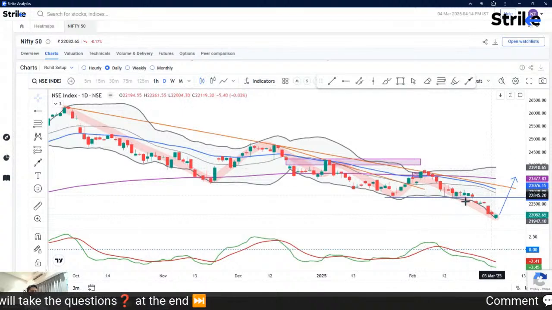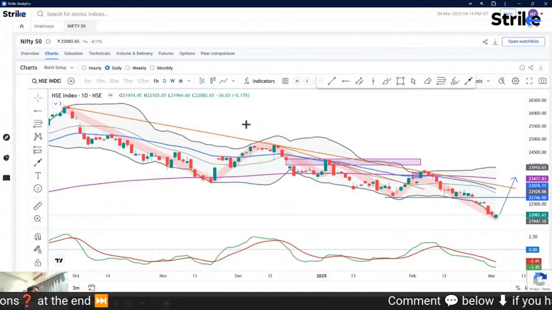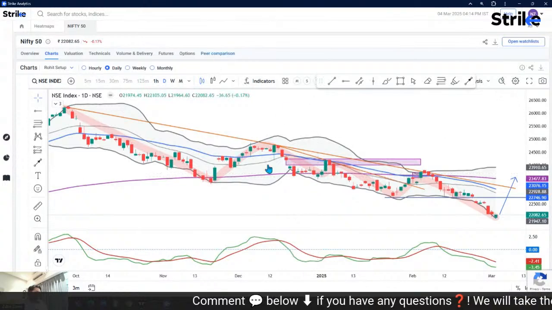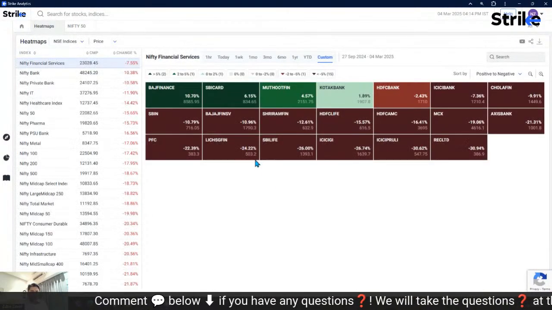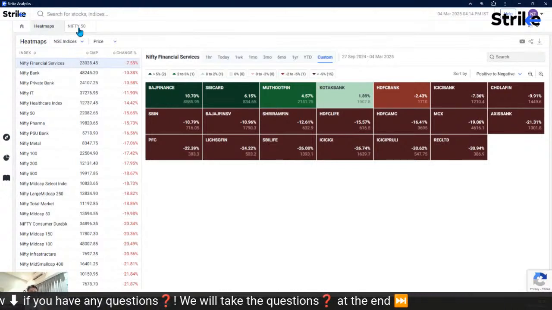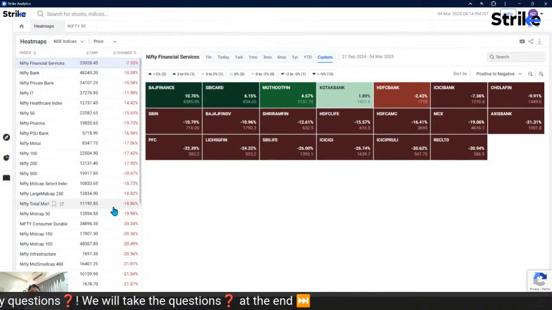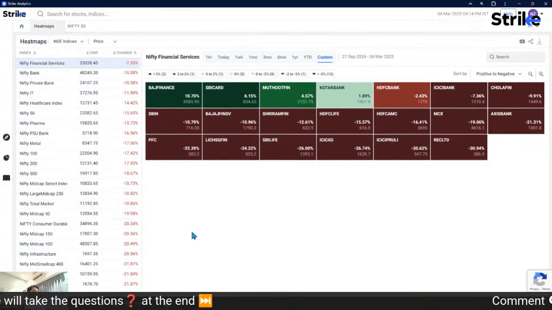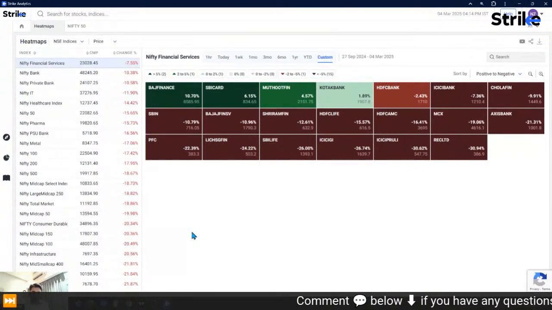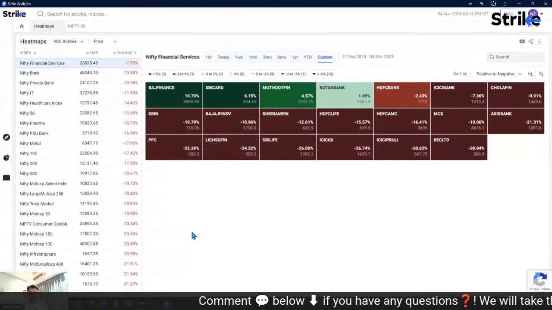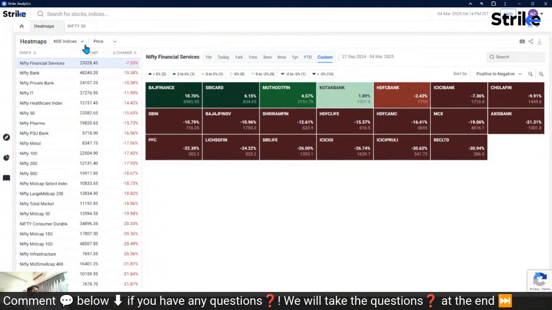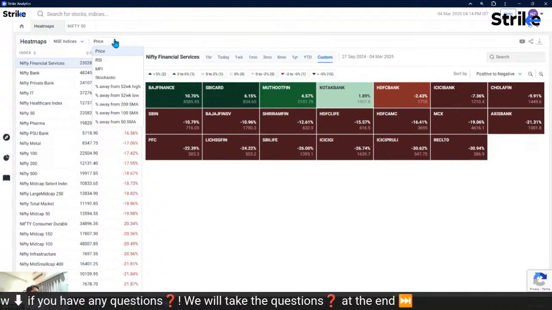So when the trend changes, which are the sectors to focus on, which are the stocks to focus on? So we need to focus on strong sectors, and these are the strong sectors. And out of these sectors, we need to focus on the strong stocks. All right, so it becomes very easy for us when we are prepared and act at the right time. I hope you guys are getting me, right? So that was about prices.